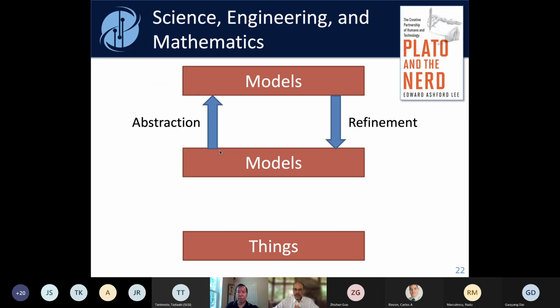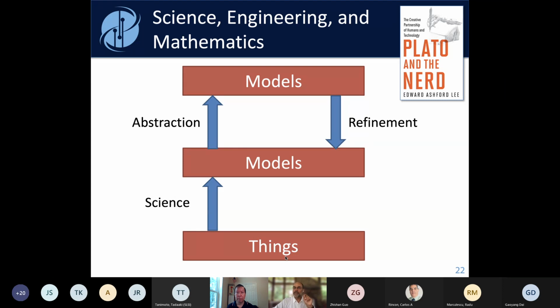So let me give you a picture of this, okay? So you've got the world of physical things. So this is the thing in itself, to use Immanuel Kant's, the philosopher Immanuel Kant's term. You've got your physical artifact that lives in the physical world, your self-driving car as a three-dimensional object that actually drives on roads. That's a thing, okay? You can construct a scientific model of that, in which case the goal of the model is to describe the physical thing. And it's incumbent on the model to match the physical thing.